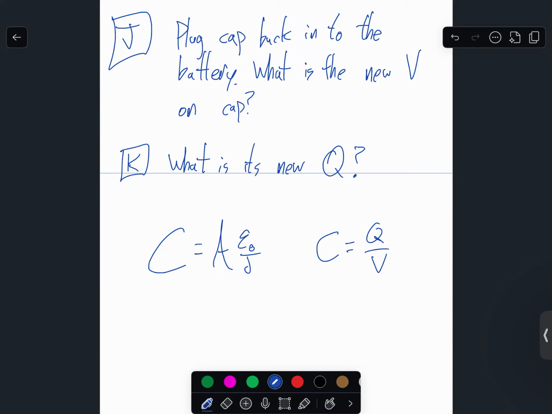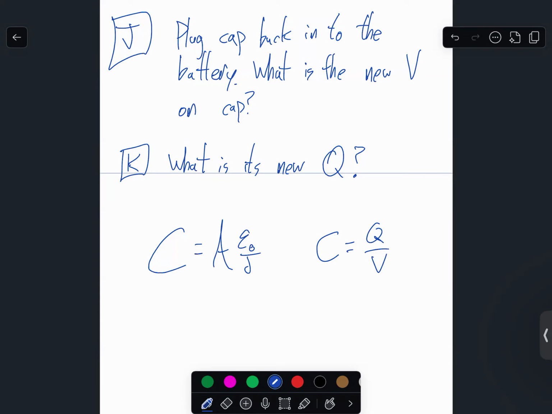From the last exam, does the battery change when I change the resistor? Does the battery magically become a 4-volt battery? No. The point of a battery, how I originally described, not quite defined a battery, is it does its best to provide a constant voltage. Changing the capacitor's capacitance changes the capacitor stuff, but it doesn't change the battery. So the battery will still provide 12 volts. Question J, 12 volts.